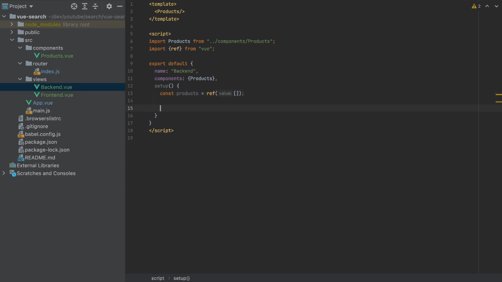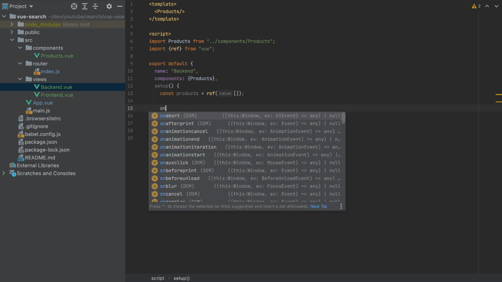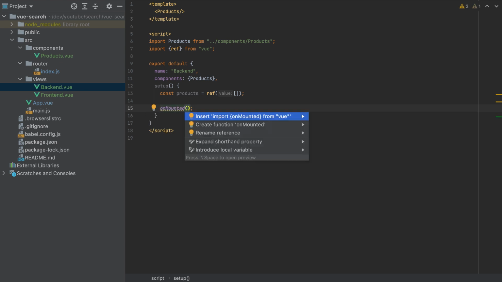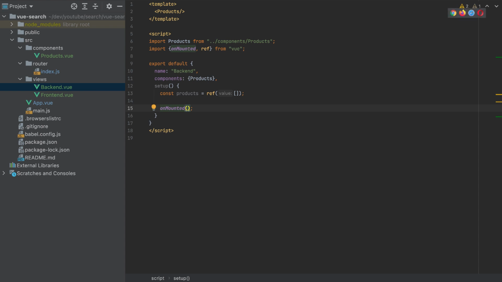So to get these products, we have to call our backend. So let's do it. We have to also import onMounted. And we need to add also onMounted on the import here. And onMounted will be called once the HTML is rendered. Now, when the HTML is rendered, we will call the backend.